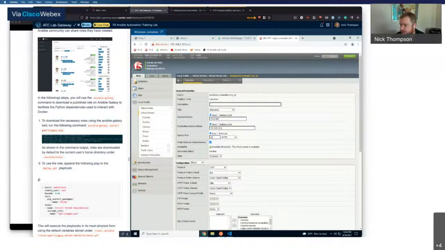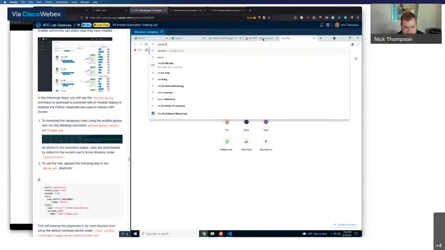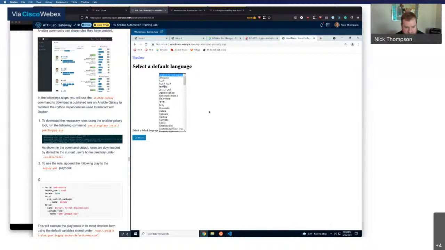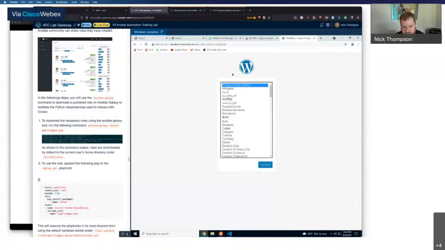So now what I can do is, in another browser tab, I can go to wordpress.example.com. This may take a second to start up, but looks like it's responding pretty quick here. And you can see that it is starting to load. And what it's going to do is it's just going to take you right to the initial WordPress setup page once it comes up. So yeah, you can see that that installation is good. We've automated and pushed out WordPress to both of those web servers. It's ready to be configured. So that is lab 1.3.